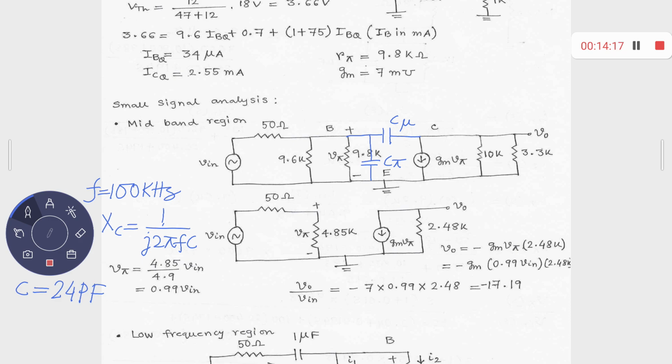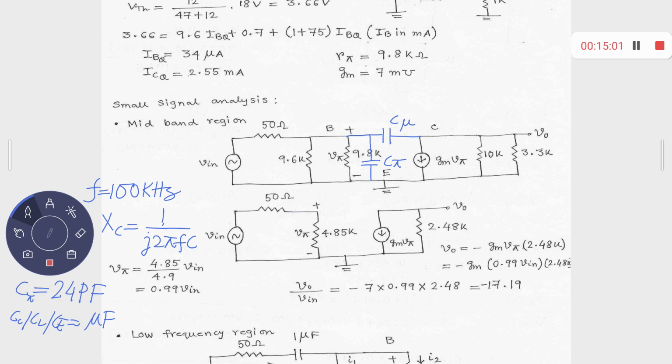What about your CC and CE and CL? For them, you know, this was for C pi. And for CC or CL or CE, typically they are in the range of microfarad. Let it be 1 micro, 10 micro microfarad. That means 10 to the power minus 6. And F is 100 kilohertz, that means 10 to the power 5. 10 to the power 5, 10 to the minus 6. So comparable, almost 1 upon 10, 1 upon 10 to the minus 1. So ultimately this particular impedance X of C is like a few ohms. This much only. So that's why you can now neglect it in the series part.